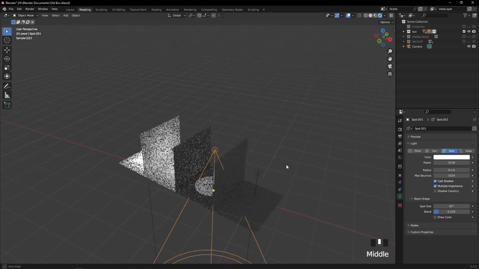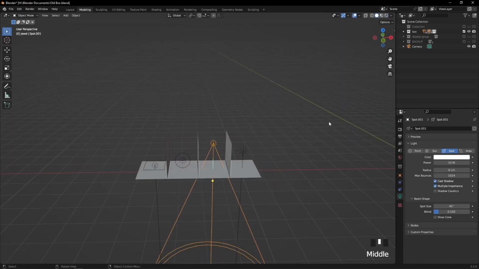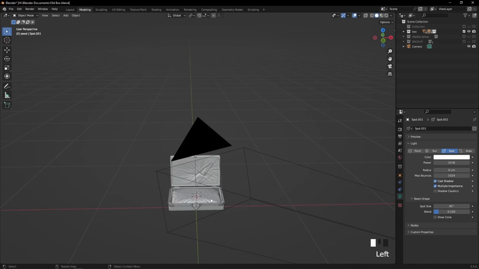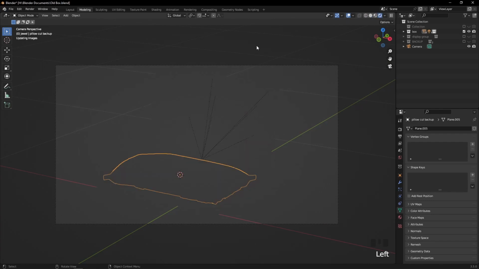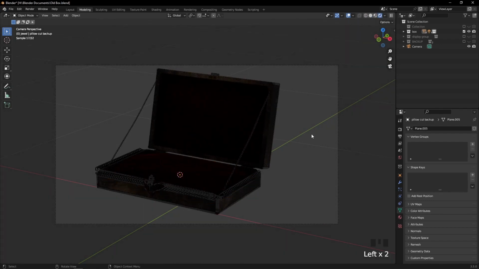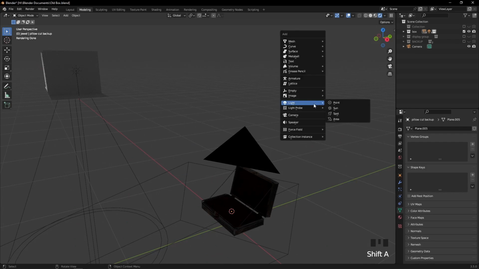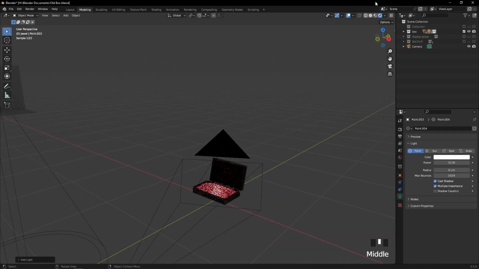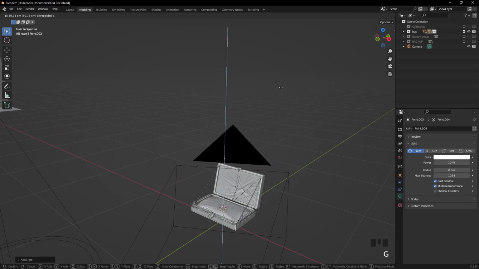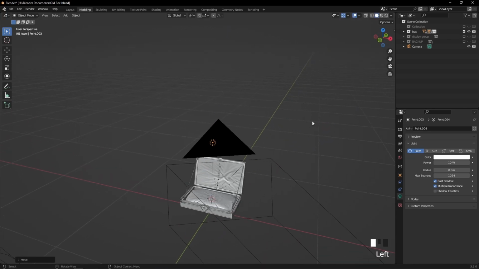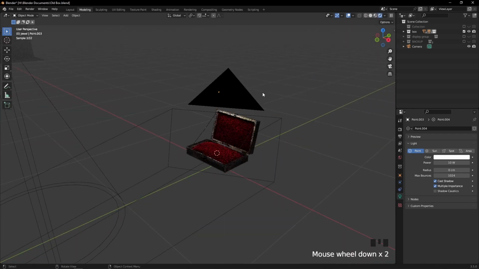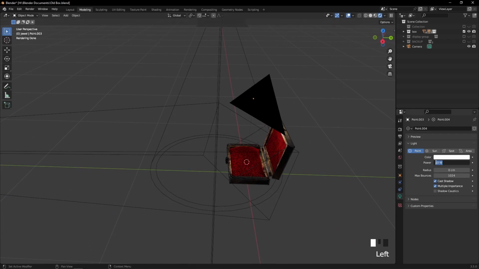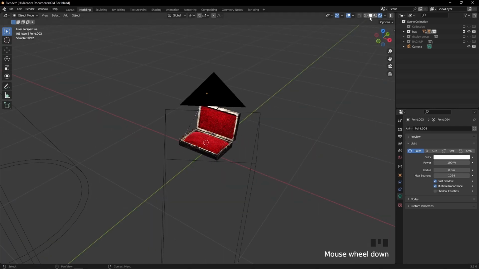So let's move over to our subject. There we go. So hit 0, you can go into your camera view, and then let's see the rendered mode. Right now we have no lights, so let's first do that. I'm going to Shift A, add a point light, and then just drag it up. After adding a light, let's see how it looks. Not too bad, but it's probably a bit dark. So let's maybe put it up to 100 watts for the time being. And that's good enough to work with.